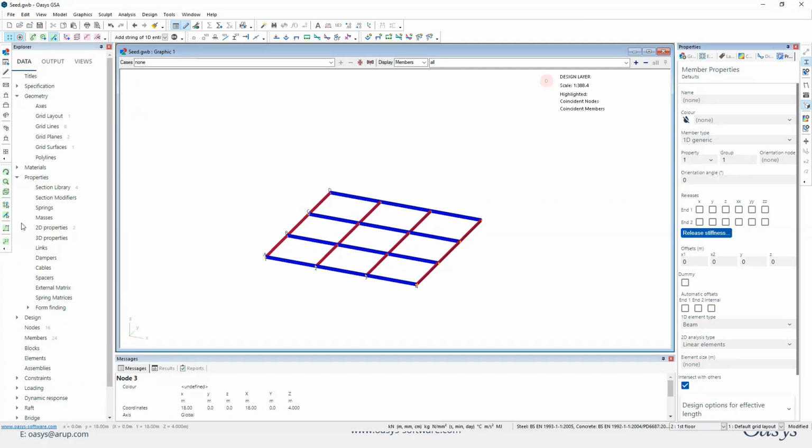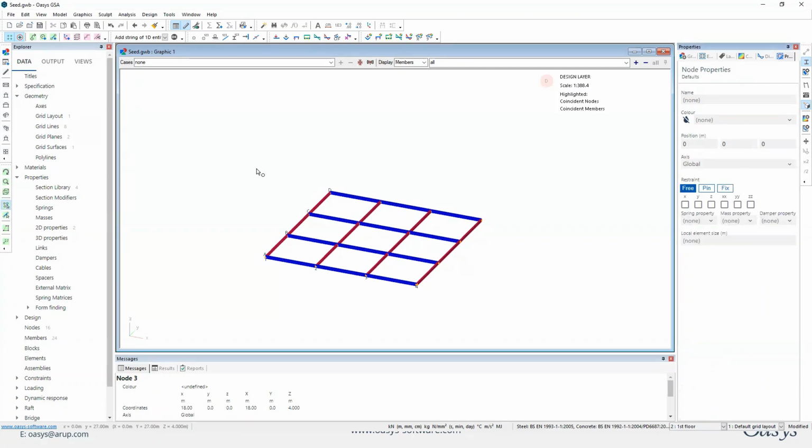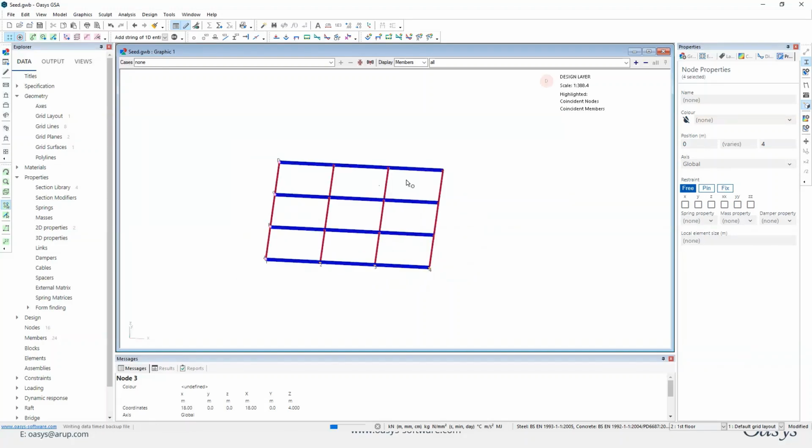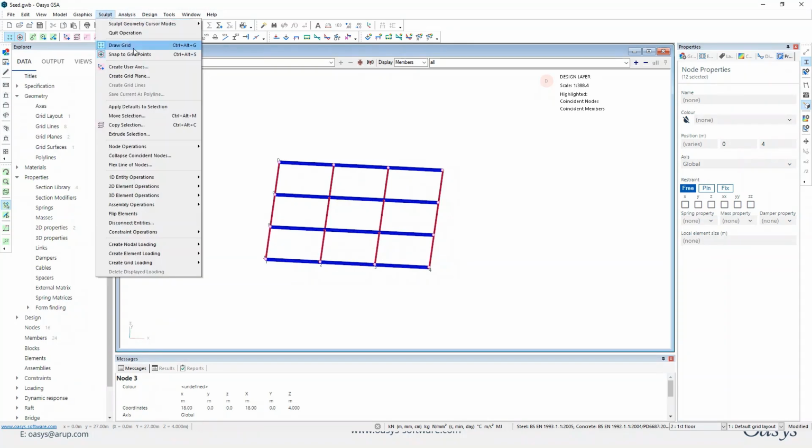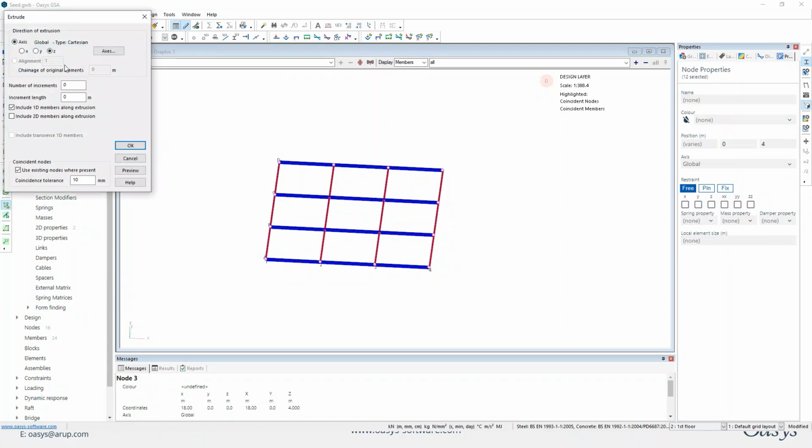Let's also add in some columns. To just grab the outside nodes, and rather than copying, I'm going to use an option called extrude. Let me see, 1 increment minus 4 meters, include members, preview that.